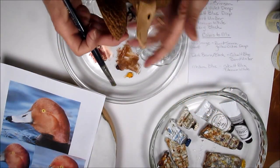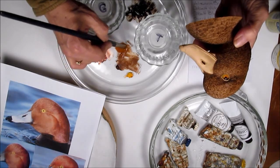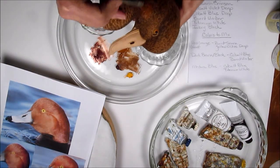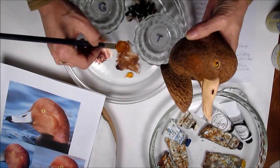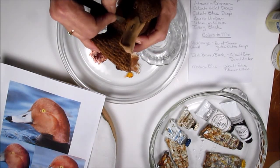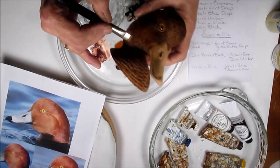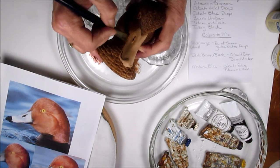I'm going to start with the cheeks, going straight into the Groombacher — see that orangey red we have going on there. I'm just going to work it in real hard. I'm using a consistency that's maybe half and half — not real watery, but not super thick either. You want it to cover, but you don't want it to fill in detail. It's got to be thin enough to absorb into the surface of the wood.